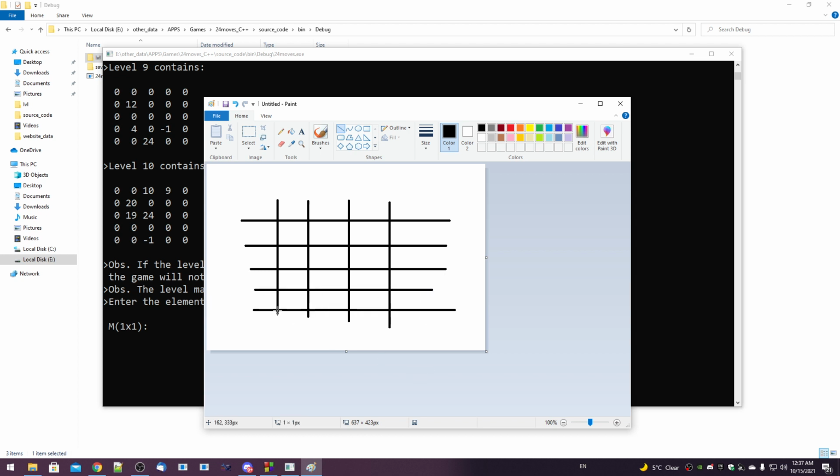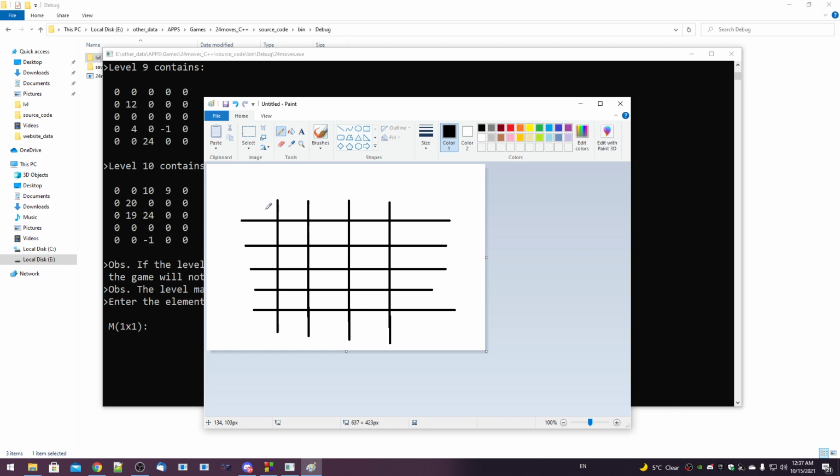In this matrix, we can simply use the pen, and pass through all these spaces.